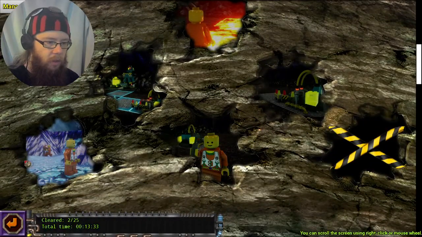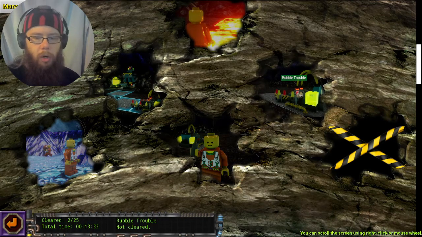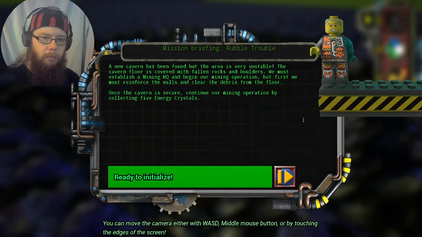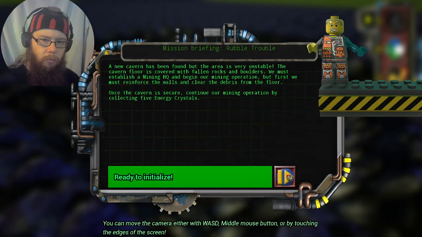Ooh, I unlocked these. Oh, the first ice level and... it's a holder. Huh. Okay. Rubble trouble. A new cavern has been found, but the area is very unstable. The cavern floor is covered with fallen rocks and boulders. We must establish Rock Raider HQ and begin our mining operation. But first, we must reinforce the walls and clear the debris from the floor. Once the cavern is secure, continue our mining operation by collecting 5 energy crystals.